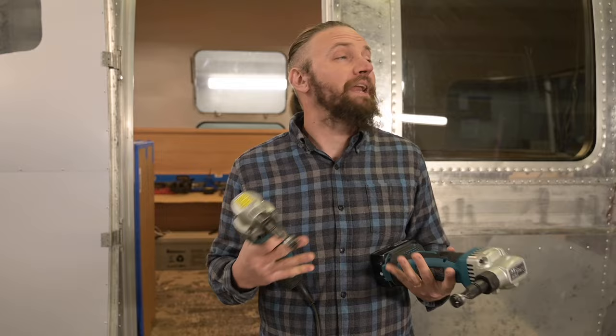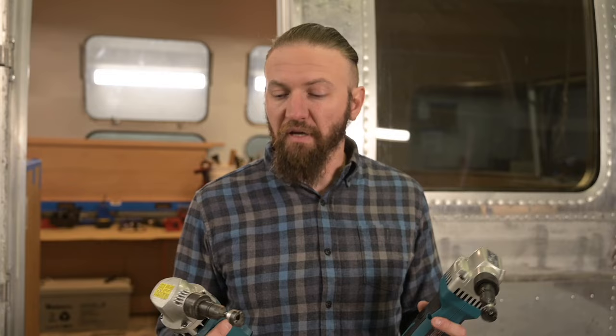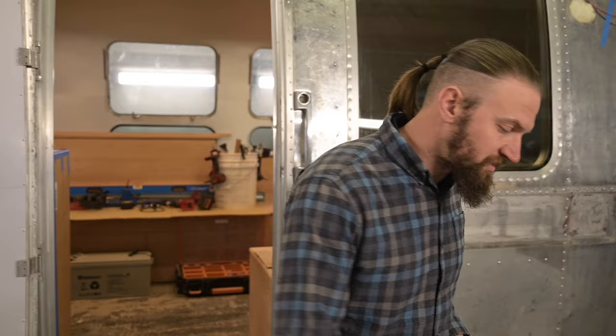Then we're going to talk about the most important factor, at least in my opinion, and that is the performance of them. That's the biggest differentiator. Basically the same design. This one is slightly different, obviously, in that it's battery powered, but how does that affect the performance? We did notice that the cordless one does tend to slow down, especially whenever you're dealing with thicker metal or multiple sheets of metal.